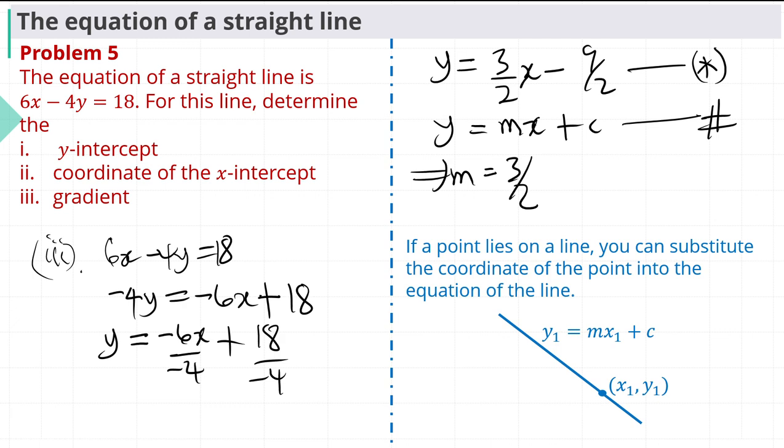So we are done solving question I. But note that a person can decide to use this method to solve question I, because in this solving we see that the value of c, the y-intercept, is equal to -9 divided by 2, which is the same as -4.5. Remember when we solved question I, this was the very answer we had. So this is a second method you can use to solve.